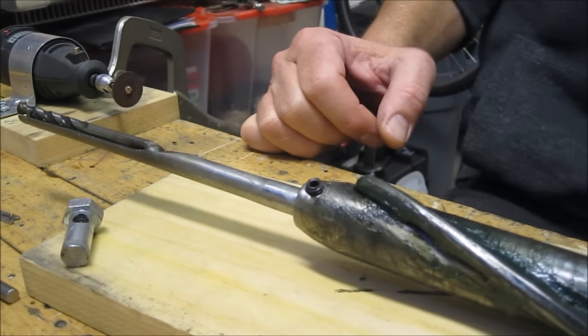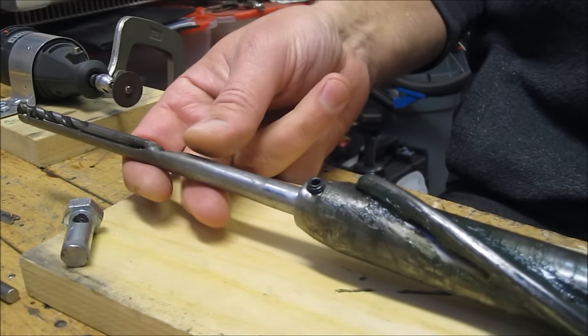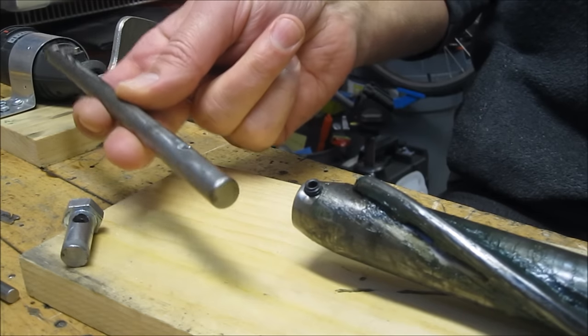I have to modify my rifling tool a little bit. The original cutting bit was based around a 7-16 inch shaft.